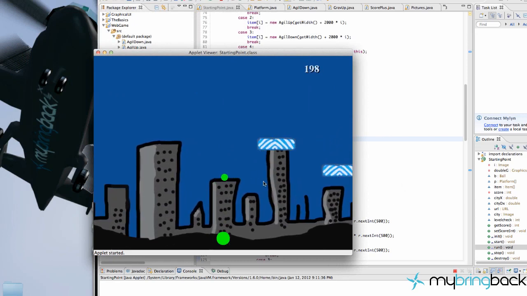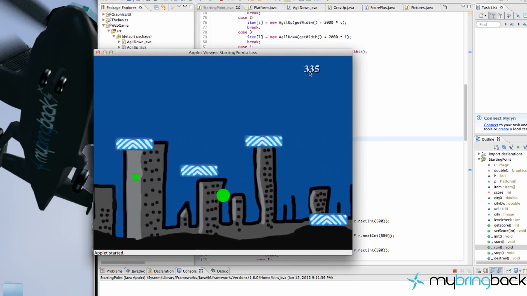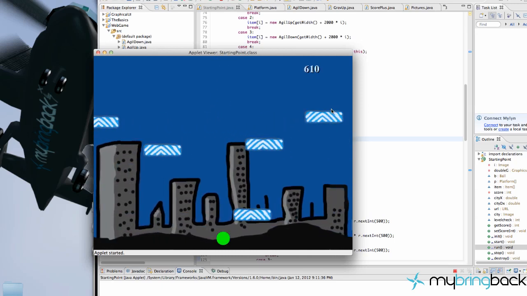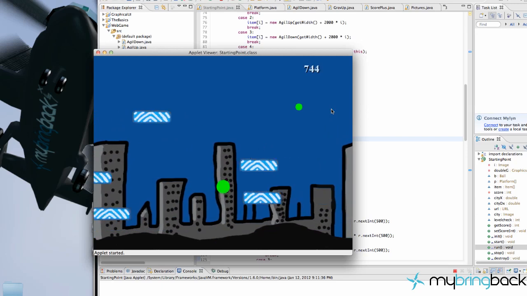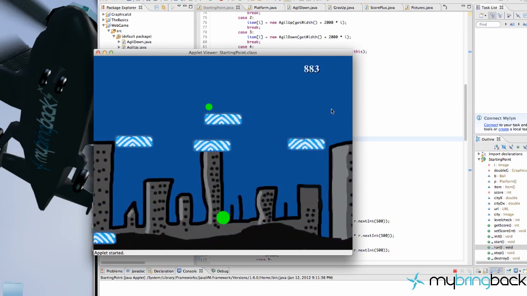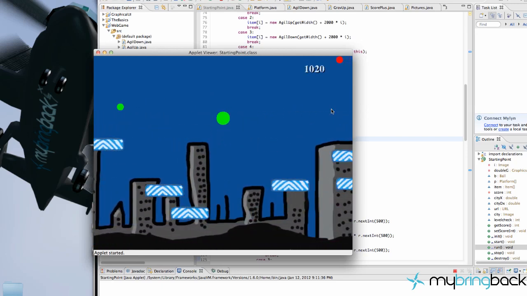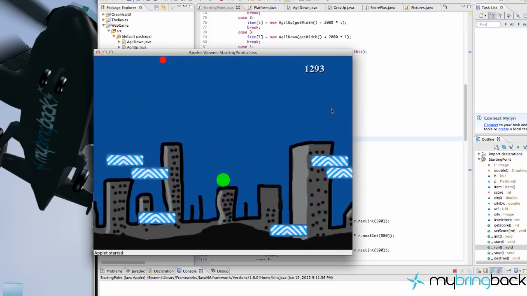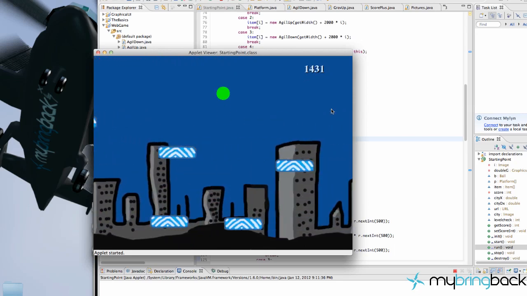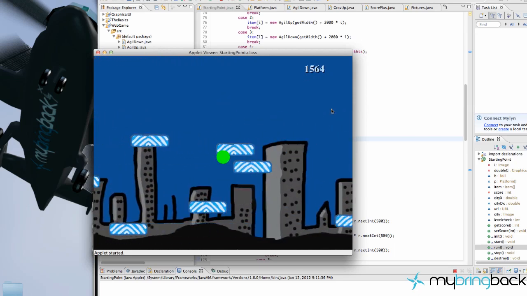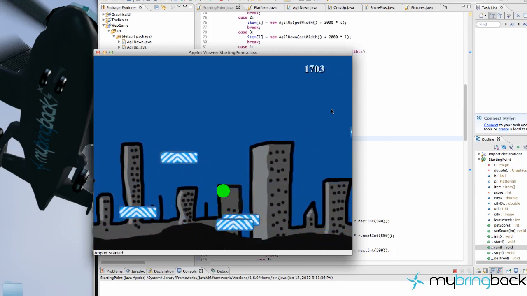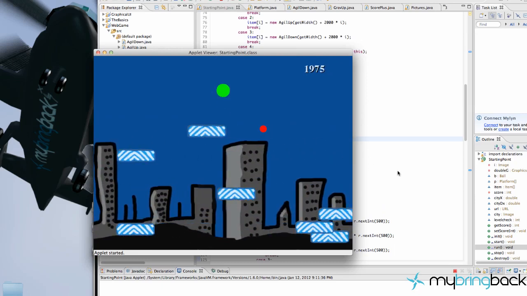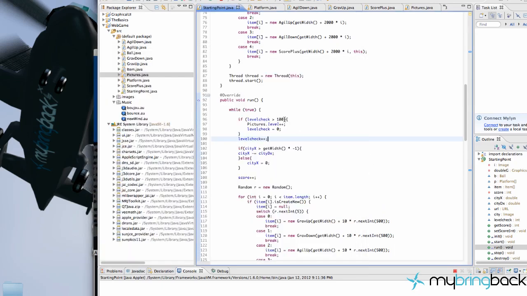So here you go. Each time our score gets a new 100, it's going to speed up our platforms. Obviously, this is going to actually make our game easier if our speed is super fast, because our platforms are going to be regenerating. So we're going to have to delete some of these platforms as our level gets higher and higher, which we will do eventually. But for now, it looks like it's working, it's speeding up. Again, we probably want to change that variable instead of being 100 to maybe like 1,000.